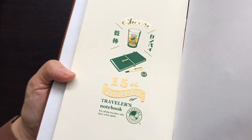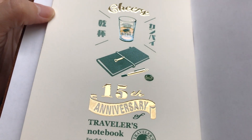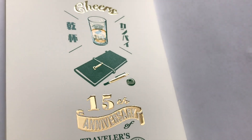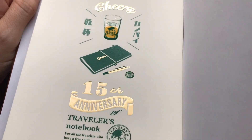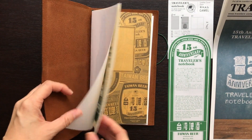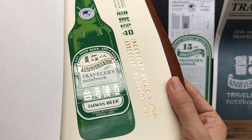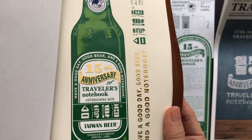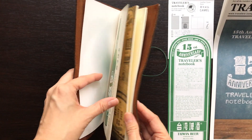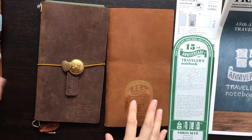This is the insert that's included. I really like these raised spots on the insert — I think the technique is called embossing, where it's a little bit raised. It's very nicely thought out. I had to restart the camera because I had to unload some memory. Here is the front part of the insert, and the embossing is really neat — it looks like a glass bottle. And this is the title page.